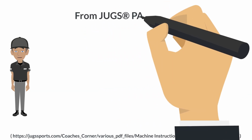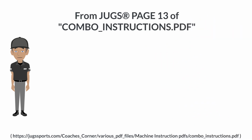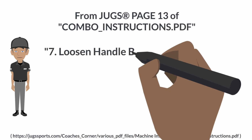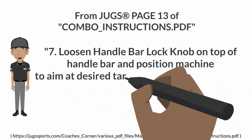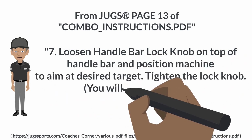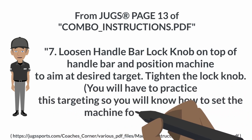From JUGS page 13 of combo_instructions.pdf. 7. Loosen handlebar lock knob on top of handlebar and position machine to aim at desired target. Tighten the lock knob. You will have to practice this targeting so you will know how to set the machine for each pitch.